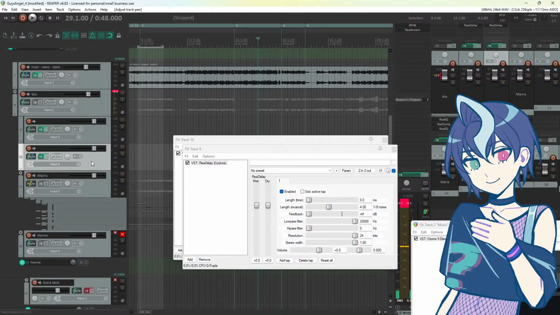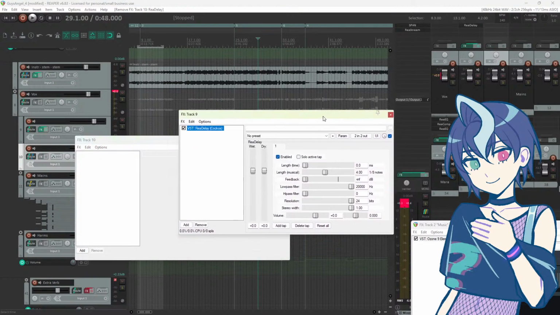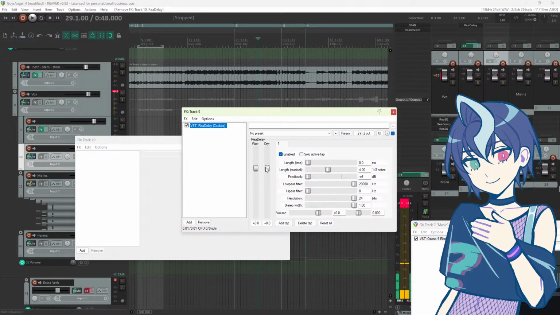So you have the initial vocals playing on the right, which is track 10. So I'm not going to have any delay on track 10. And then on track 9, what I'm going to do is get rid of the dry signal, put the length down to 0, 0 feedback, and then have this go for 5 to 10 milliseconds.